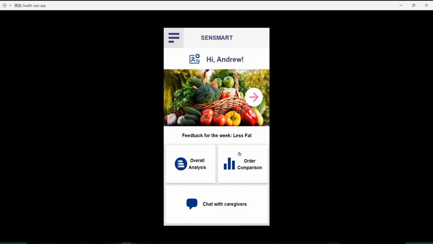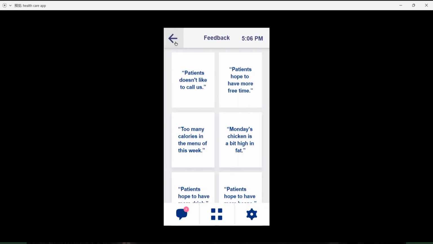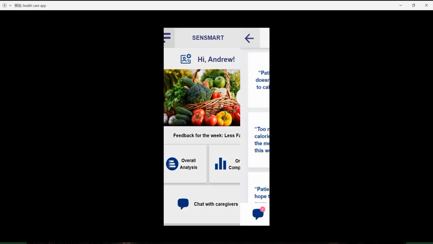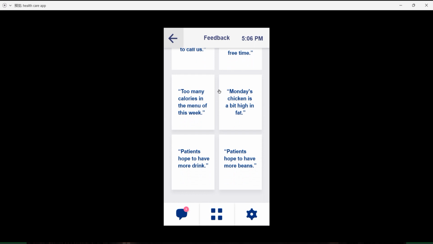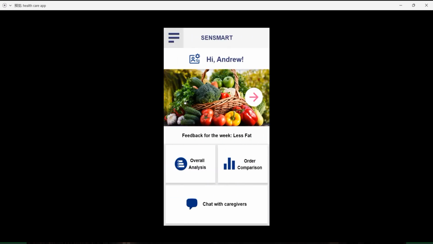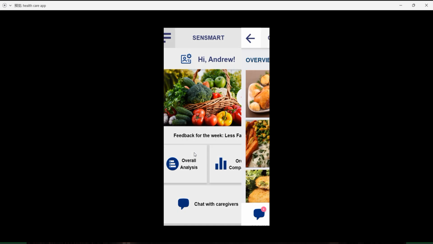And next, let's start as kitchen staff. In this main part you will see the feedback from the caregivers. You'll find what the patients were telling the caregivers, and the caregivers will send this feedback to the kitchen staff, so that you can receive it and know what to adjust.